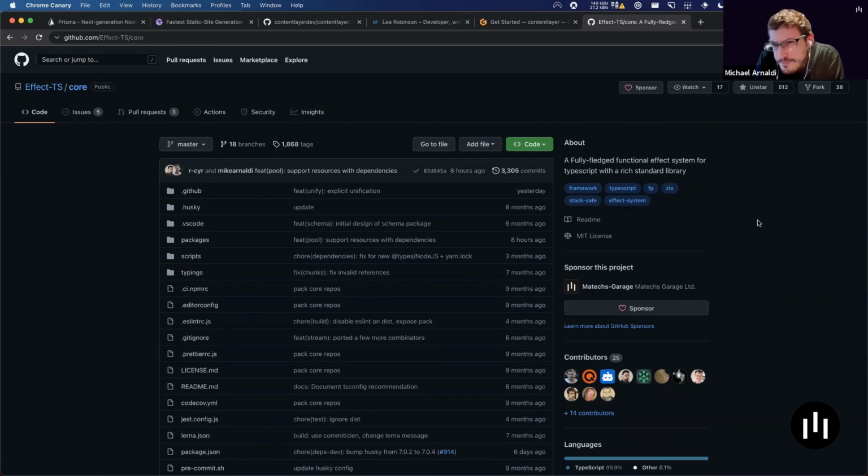And for today, we have here Johannes. Johannes has built Contentlayer, which is a really nice tool that he is going to talk about and give a little bit of a demo. Keep in mind, live coding, so everything might go wrong. And he has used Effect behind the scenes to build Contentlayer as a sort of first open source project where Effect is consumed almost as a transitive dependency.